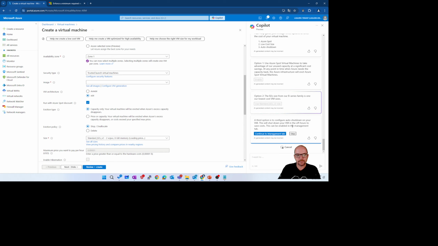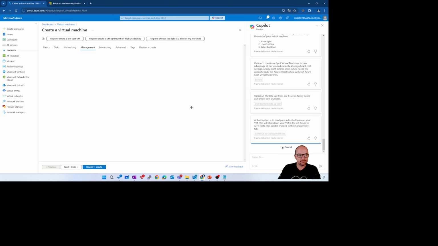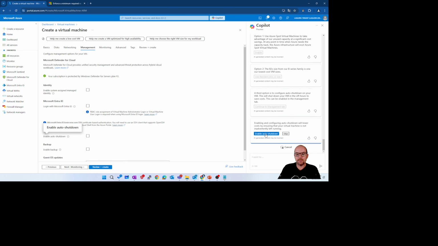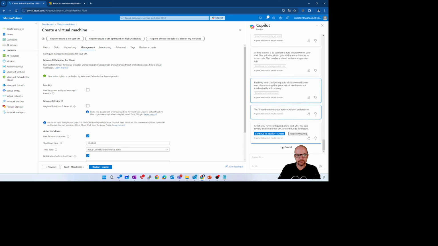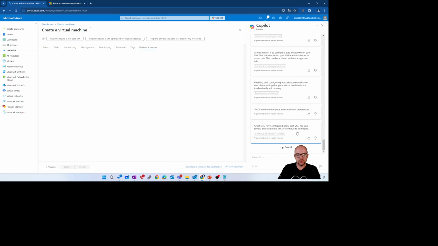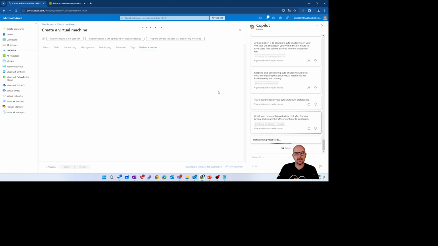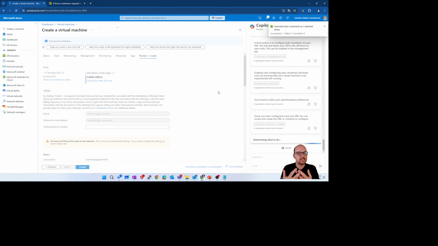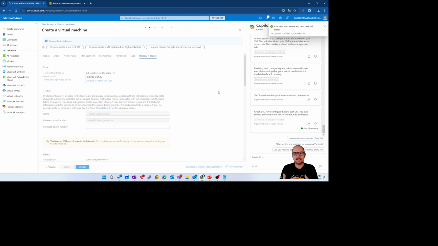Yes, use it. Continue to Management tab. Enable auto shutdown. Continue review, and now everything is taken. Every cost optimization in this case is taken, and the virtual machine is ready to create.